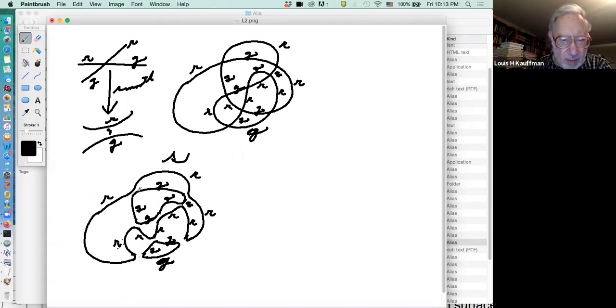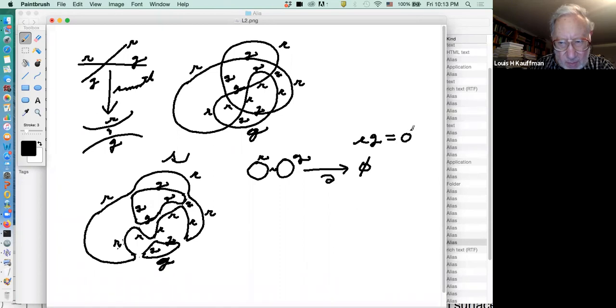And what about the boundary of this state? Well, if these were to be smoothed, then every time I'm looking at the boundary, I would be multiplying because this is a disjoint collection of loops. Every single one of these states looks like this. This is your canonical picture. A red loop, a green loop, and so the boundary goes to zero because red times green is equal to zero. So in the multiplication table, remember, red times green is equal to zero. So this state will have boundary equal to zero. So this is a cycle in the homology.